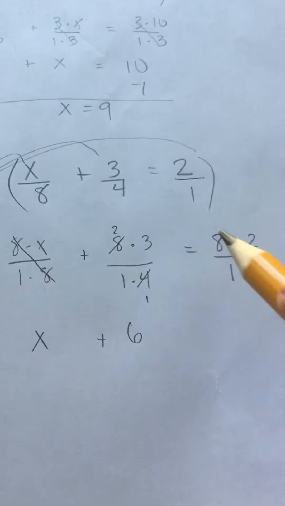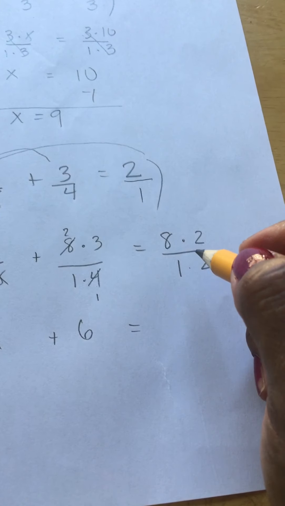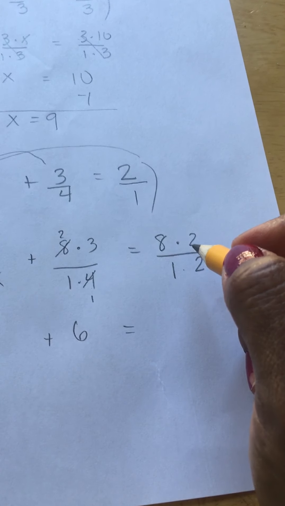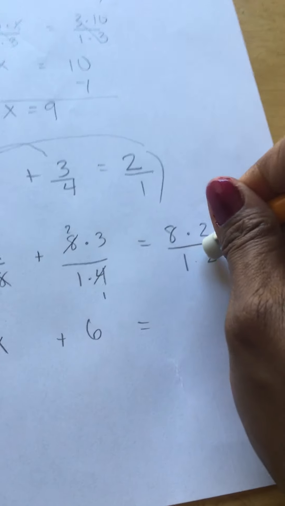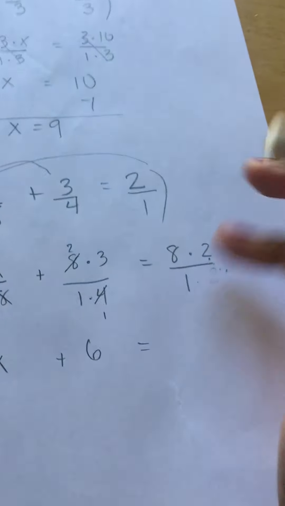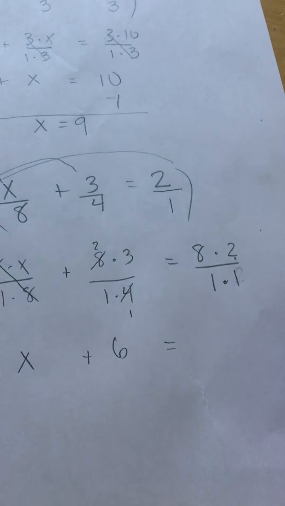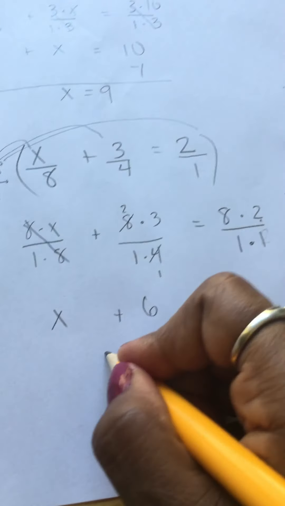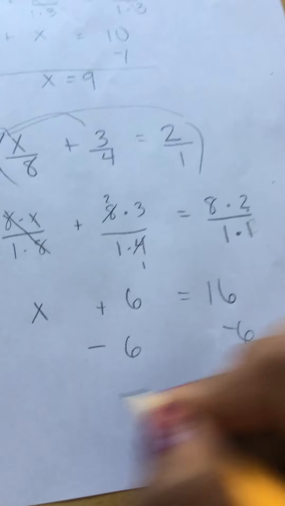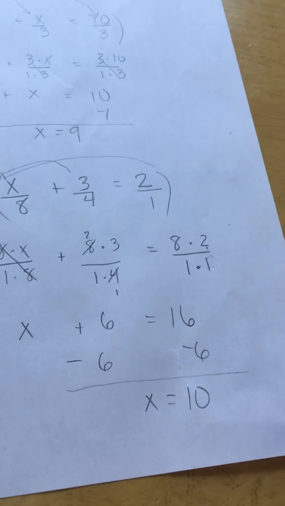Equals, oh, you don't see an 8 crossing out, but how do we have a 2 down there? That should be a 1. Ms. Salazar is making a mistake. I'm so sorry, I don't know where that number came from. So now we have 8 times 2, which is 16. Take away 6. We have x equals 10. Sorry about that mistake.